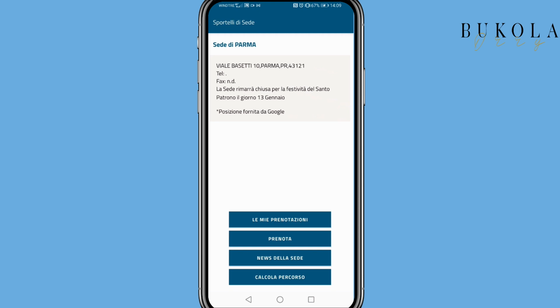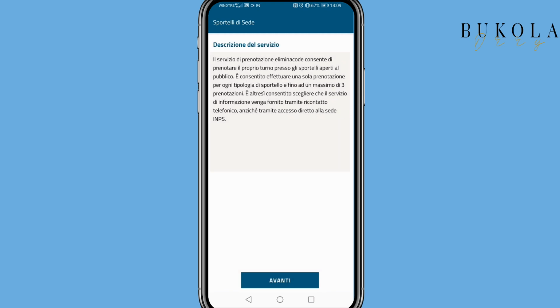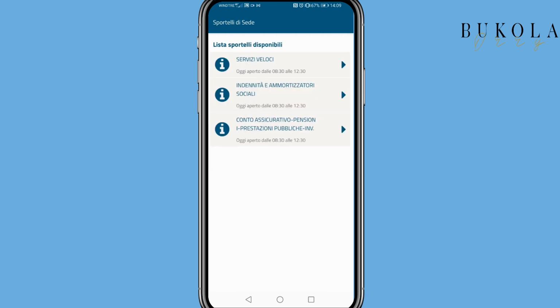You click on Prenota. So here's a list of services you want them to render, and you just choose the one you want.